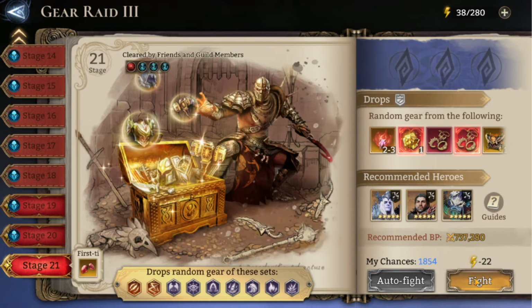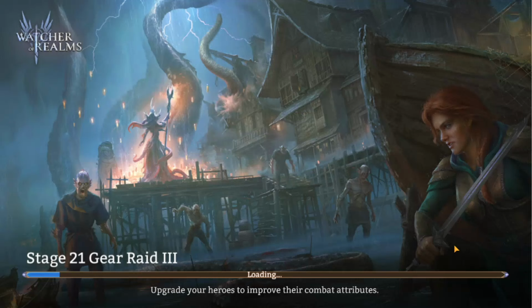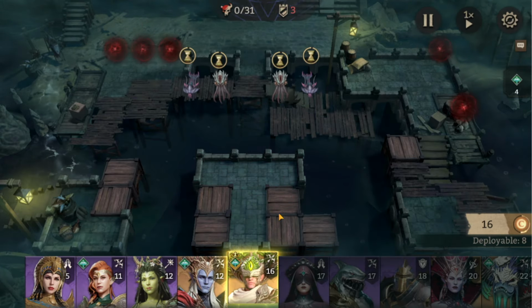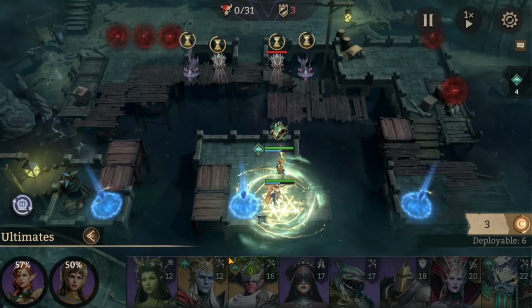We're back into Watcher of Realms and we're back into GR3, but this time we're doing stage 21. The team has been tweaked a little bit. I've swapped my healer out for Hollow, and that is about it really, and there's some slight differences in the run. Now the run goes much the same as before, where you get Idril down and then we get Dolores down. And then we're just waiting on Laurel to put down.